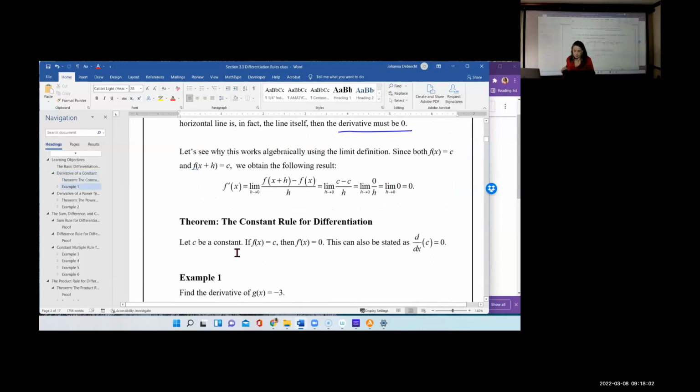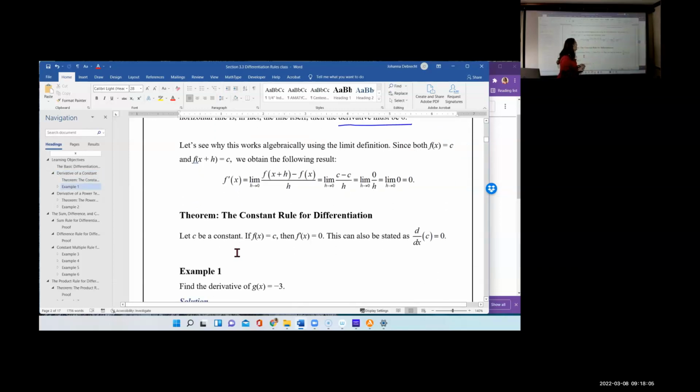So if we're looking algebraically, then we can use the limit definition. And remember that f of x plus h, since it's a constant function, would still give us the constant. And f of x would still be the constant. So we have the constant minus the constant, which is 0 over h, which is the limit of 0. There's no place to plug in the h because we've already decided 0 divided by h is 0. So the limit is 0, all right? Notice that we got rid of the h before we evaluated the limit, and that's what avoided that 0 over 0 indeterminate result.